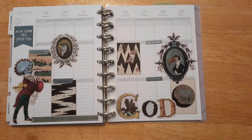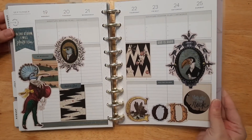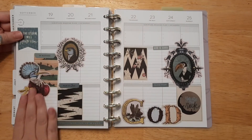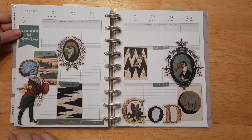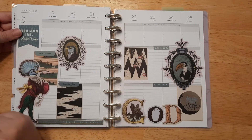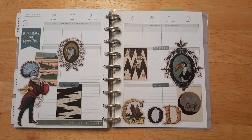So we didn't use washi tape today, which is fine — we don't have to use washi tape all the time. This is definitely a crazy page but I like it. It's going to make me smile when I open it and see those fun, crazy birds on the page. I think they're really cute, especially this little guy with the nice fancy outfit — although he's holding a hat, which I don't know exactly how that's going to fit on his hairdo. So this is our layout for this week — it turned out really cute.